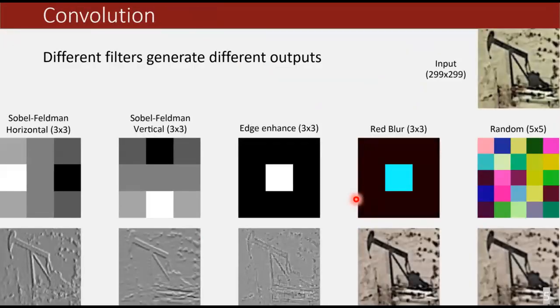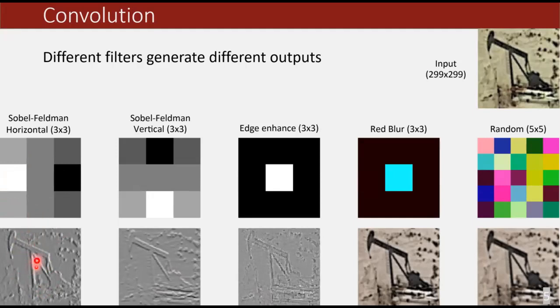I also have this slide here to remind us that convolution is actually an operation that's been around for a while. And it's very popular in image processing. And I want to show what happens when we have an input. So this is the size of the input, 299 by 299 pixels. This is an RGB image, a remote sensing image of an oil well. And we can see the shadow here of the pump jack. So what happens when we get this image and we convolve it with these different filters? So these are the values of the filter. And this is the output we get when we do this convolution, right?